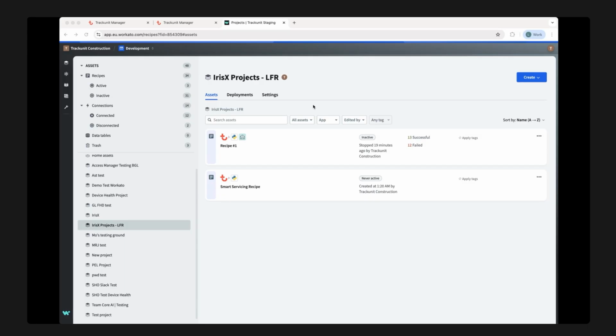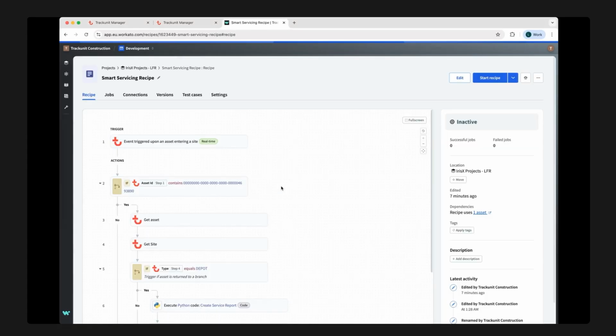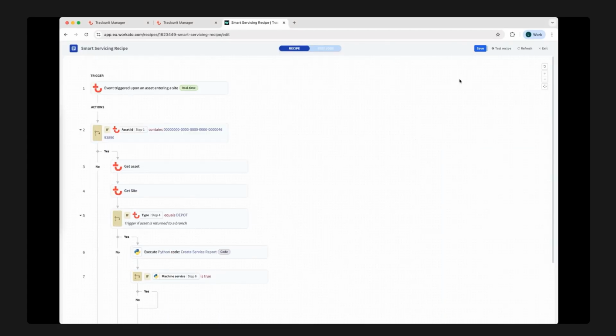I'm here in my own project space, and as you can see, I've got two recipes set up at the moment. One is the smart servicing recipe that we will focus on today. When clicking into it, you can already see a certain flow established, something I've pre-built earlier in the interest of time. But don't worry, we will also add a new component live in just a moment.